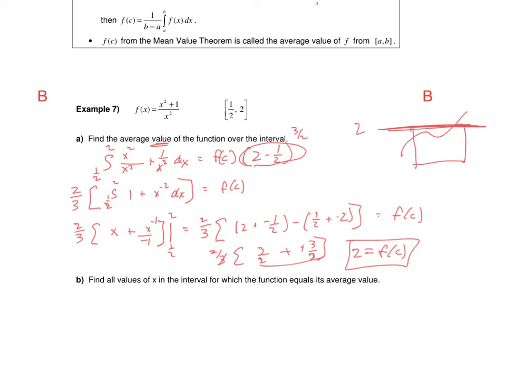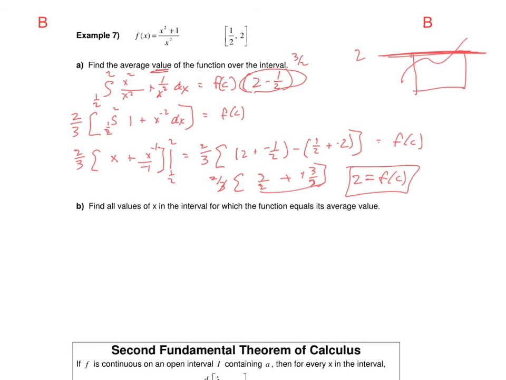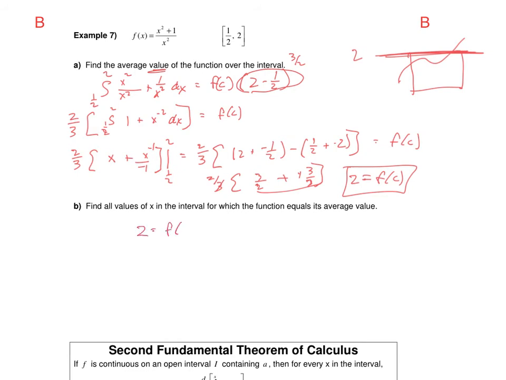All right, find all x values in the interval that makes it equal to the average value. So that just means that we're solving for the value c now. All right, so that means I know that my 2 here is equal to f of c. Well, my function was x squared plus 1 over x squared, but if we're evaluating that at c, then I should be saying c squared plus 1 over c squared. All right, we're going to try to solve for c. So we probably want to do the same as we did before with my 1 plus 1 over c squared. So then if 2 is equal to 1 plus 1 over c squared, subtract 1 from both sides, right, cross multiply.